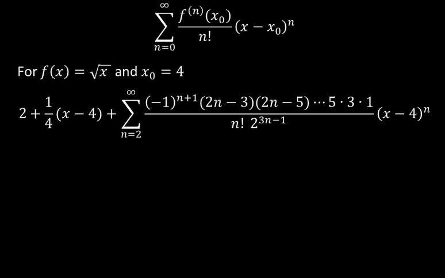This is how we would write the series, let's call it a Taylor series, for f of x. In other words, by actually using the coefficients nth derivative at x naught divided by n factorial. So there it is. I couldn't get those first two terms in there using that notation. So I put 2, that's when n is 0, and when n is 1, you have 1/4 times x minus 4. And then from n equals 2 on, this notation will do it for us.